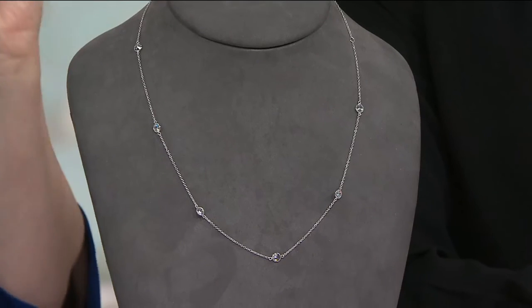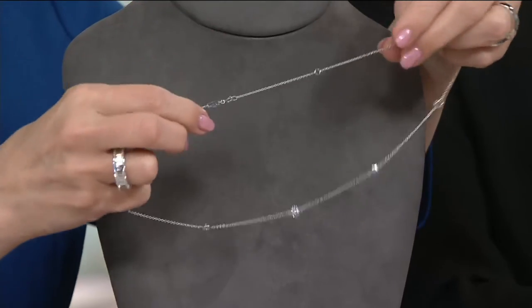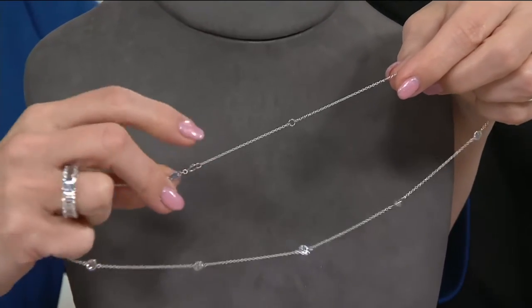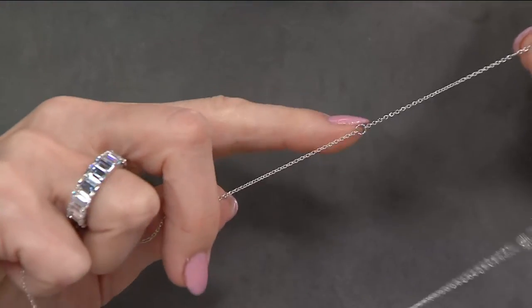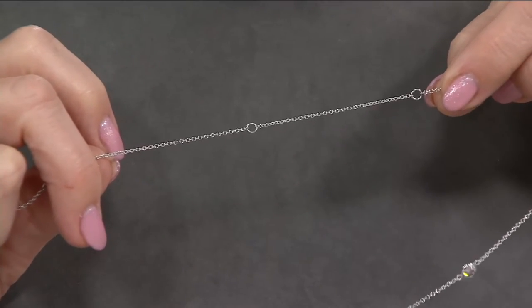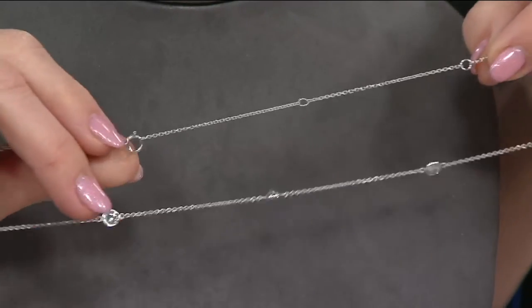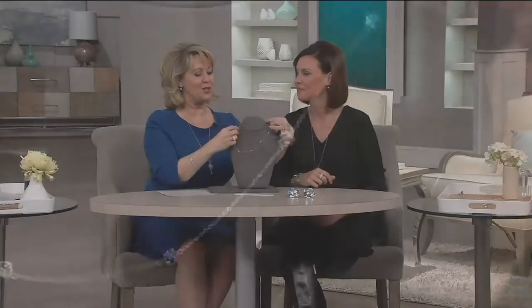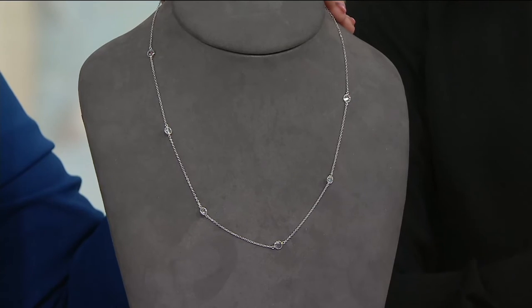What I like so well about this necklace is that you buy it at 20 inches, but you can wear it at multiple lengths. Right now it's at the 20-inch mark. There's your spring ring clasp, and right here would be 18 inches. And right down here by my thumb is 16 inches. So you can wear it at 16, 18, or 20 inches — you've got a necklace that's versatile. You don't even have to choose a length. The price is $44.94 or four payments of $11.23.